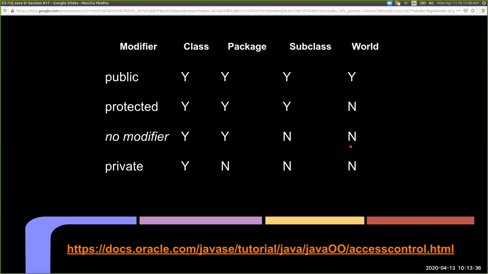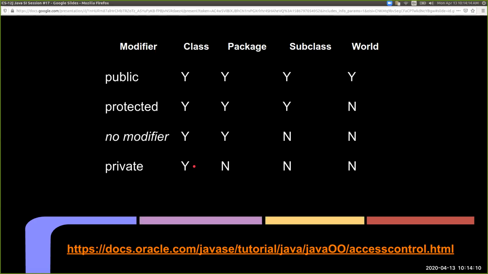And that's it. He's not able to grade your class, or your member functions or methods, because it can't see them. So yeah, no modifier or package private is probably not what you want. But that's why occasionally some things will work if you forget to put a modifier, because if you're doing everything inside of your own class, it's going to be package private and you're going to have access to it.